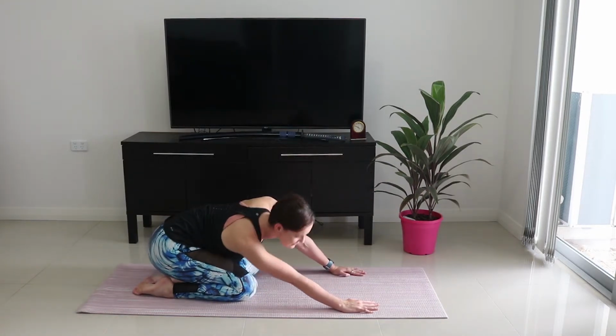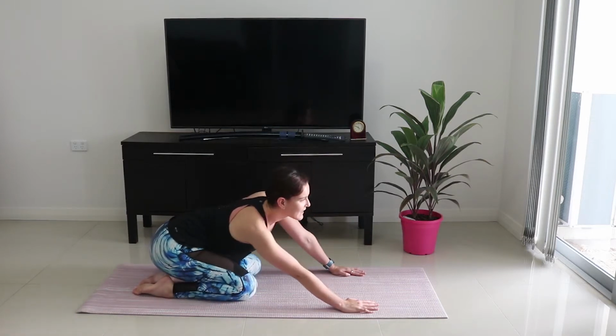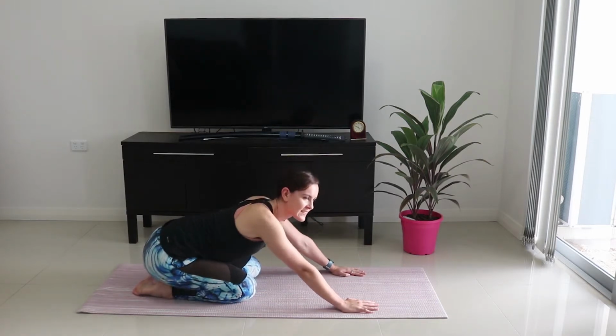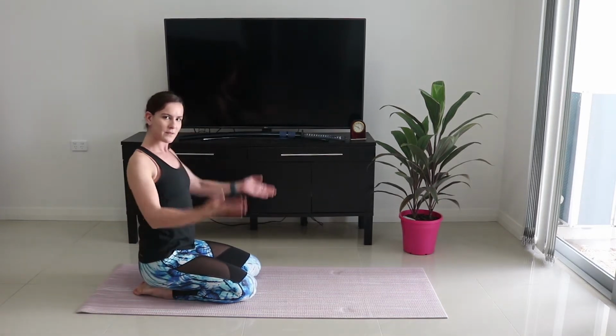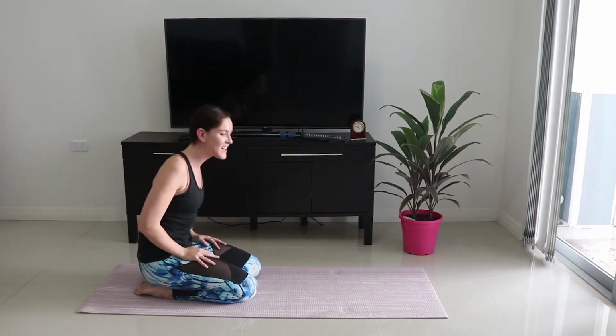They're so much harder. I usually do them on reformer, but they are much harder on the ground. Give those shoulders a bit of a roll out. Really starting to feel hot, hot and sweaty.